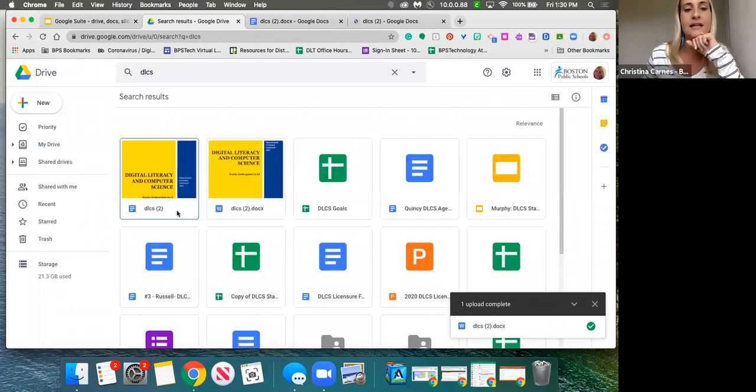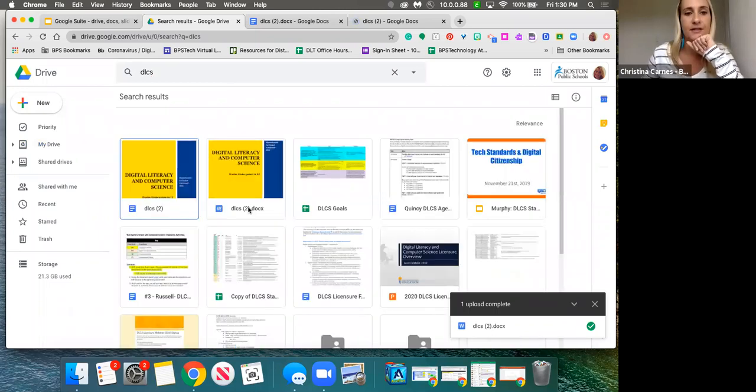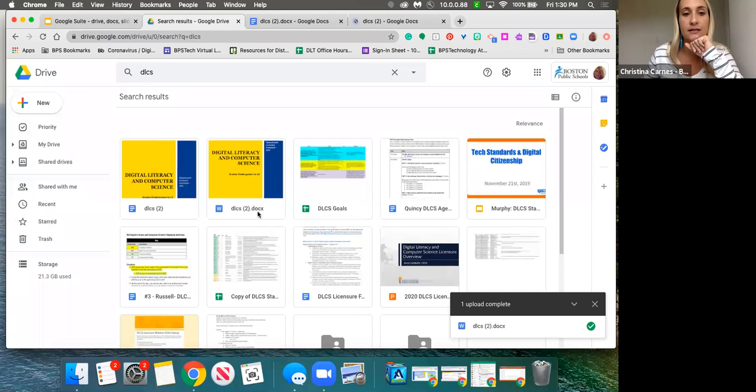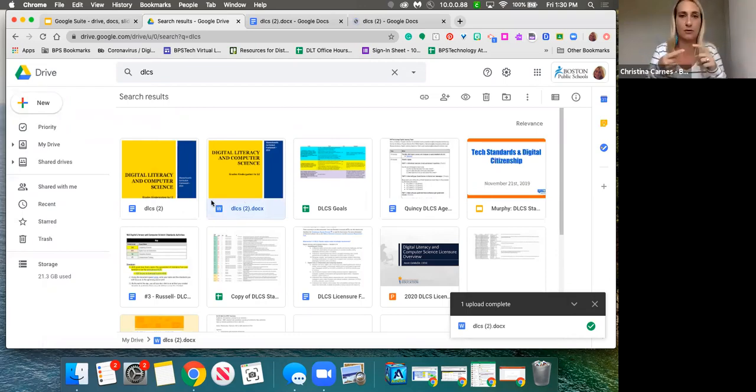You'll see that now there are 2 copies of this document. One has the little W. The other has the symbol for Google Docs. This is important to know because they look so similar. I've seen people throwing up something on Google Classroom and they click on this one because it looks like it's in their drive, but instead it's still formatted as a Word document, and those things don't work nicely together. So you want to make sure you're choosing the one that is the Google Doc.